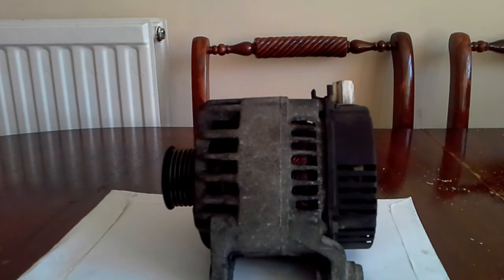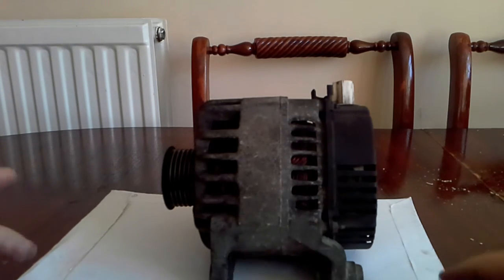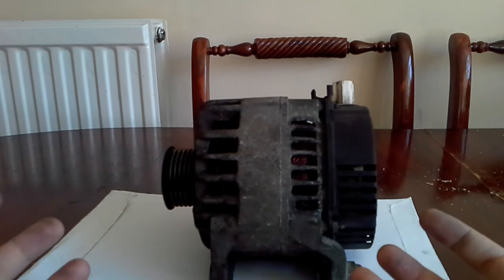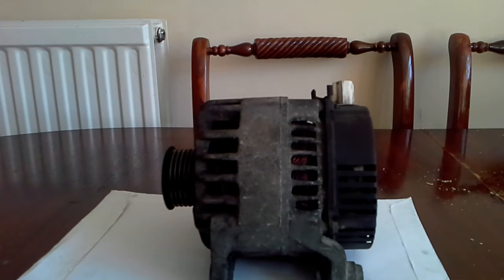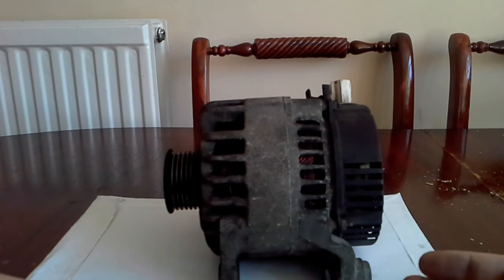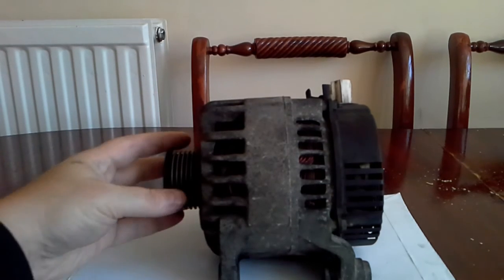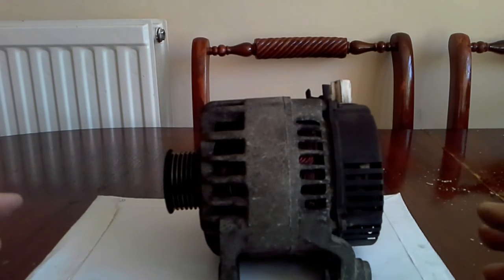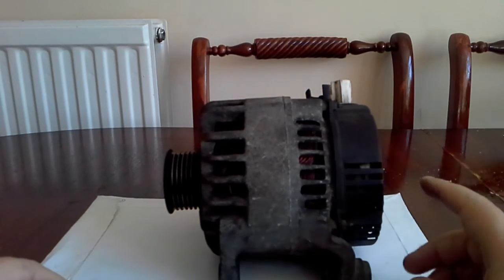To cut a long story short, we replaced the alternator and immediately all the faults went away - no problem at all. If you've got an electrical issue you're struggling to diagnose, light clusters misbehaving, crackling through the stereo even with no music playing - that's too much voltage going through the whole circuit. Car circuits are generally rated for just 12 volts, so anything going above and beyond that is going to push through. When the regulator side fails, that's it - end of story.